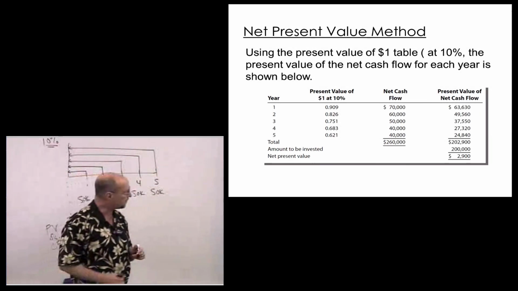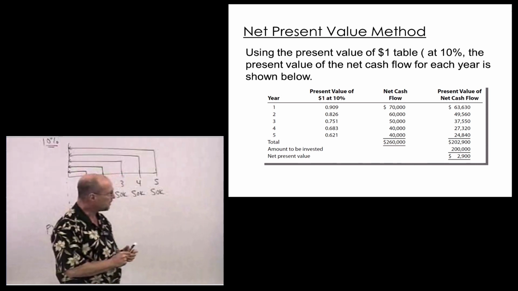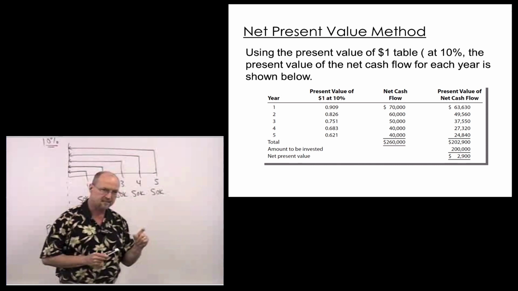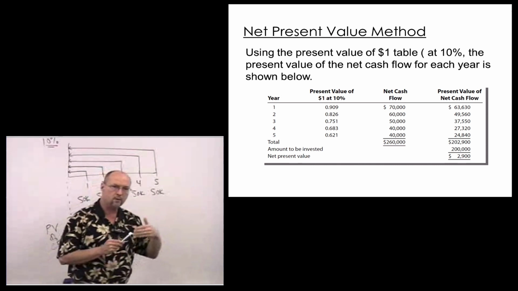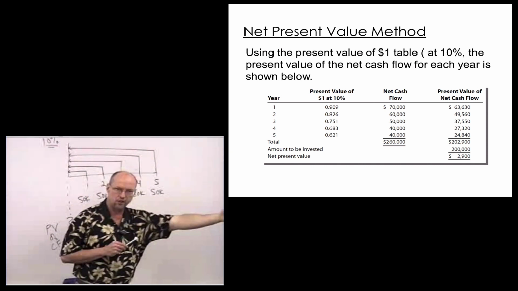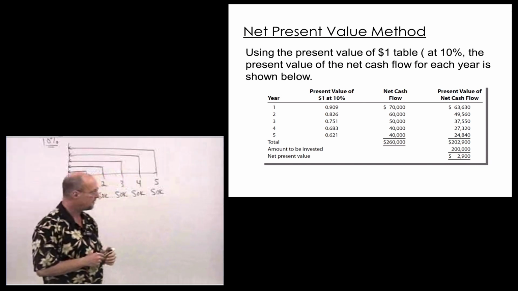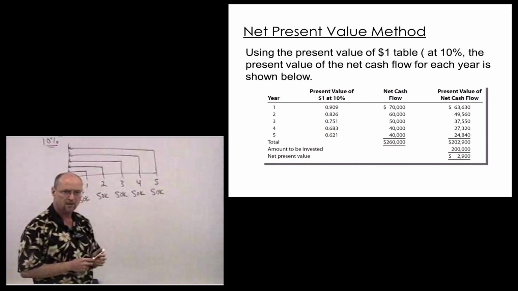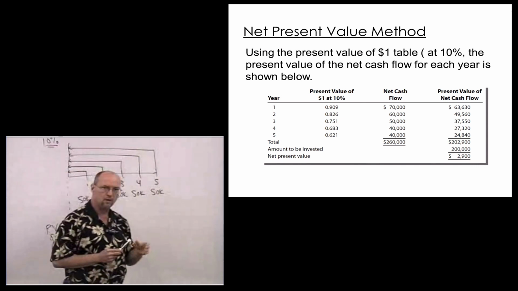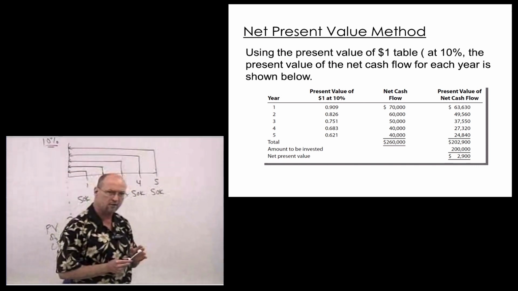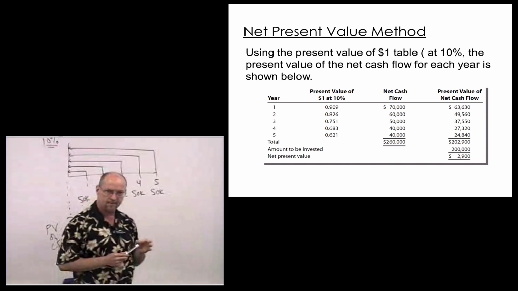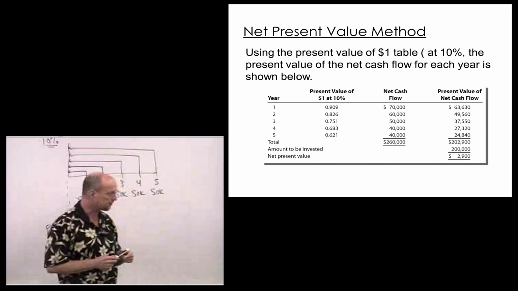Okay, let's look at this table. Now, because my cash flows each year are not the same, this is not an annuity. An annuity would be when payments are the same each year, for example, for several years. They're not the same, so I cannot use an annuity calculation. Okay? The present value ordinary annuity tables are a shortcut, but I can't use that here, so I would have to go to the present value of one table. And again, that's in that other lecture.